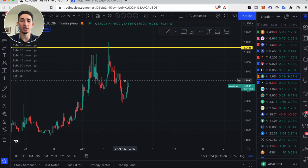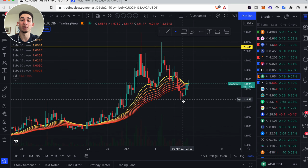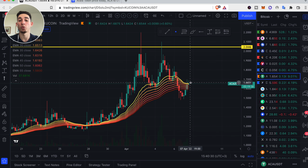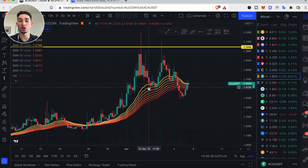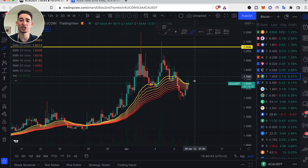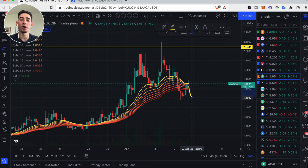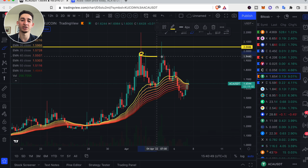Let's have a look at the EMA ribbons real quick. We peaked a little bit below it, popped back up, and now we're just wandering around right here. If we have a nice little closure on the 4-hour, that would be very nice and bullish. But right now we are just not consolidating, just chilling around the EMA ribbon. We're going to have to see if we essentially get a rejection and come back down, maybe double bottom from there, or continue to the upside. But we did have a double top right here, as you guys can see.